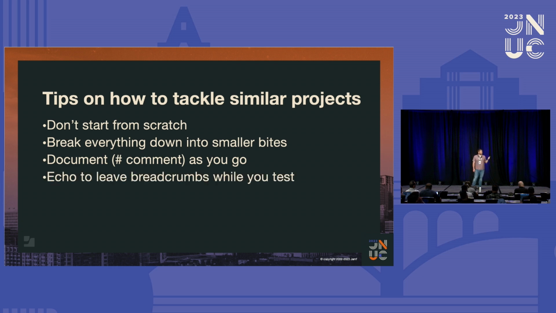And then hopefully you saw in my demos, echo to leave breadcrumbs. So give just little responses of, hey, I'm doing this right now. I'm updating from 13.4.1 to 13.5. Give yourself that feedback. It's also helpful in the test process to echo out maybe variables. Why is this erroring out? Why am I not getting anything? We'll just echo the variables you're creating along the way to provide that context for yourself.